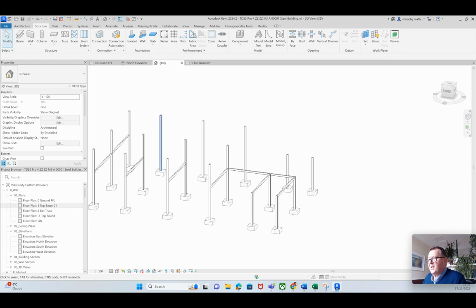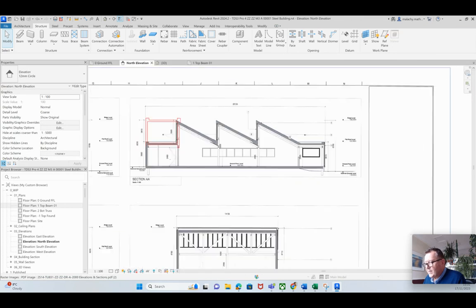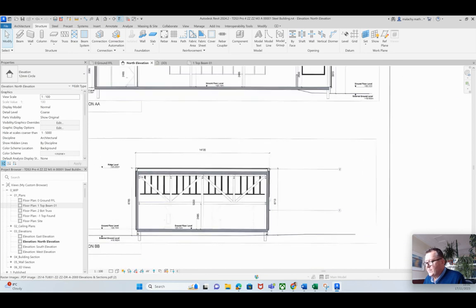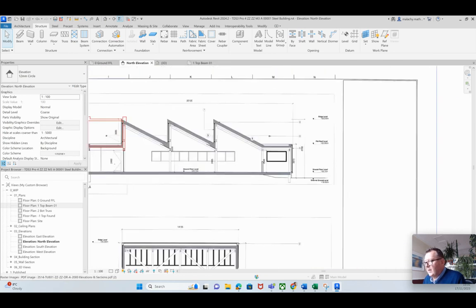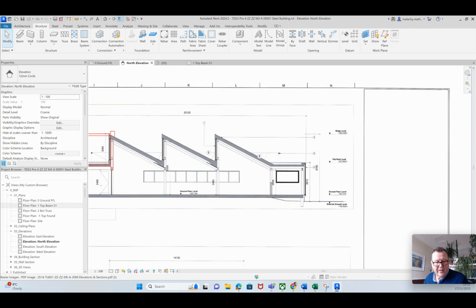So repeat that process back in the elevation. So that's all of these ones. Yeah, there doesn't seem to be cross beams there now. Maybe, oh, well, here, look, there is. You can see that there are cross beams going in there. So once you get all of those in, we do have beams that'll go up here, and then we've got the truss, and we leave that for another video as well.